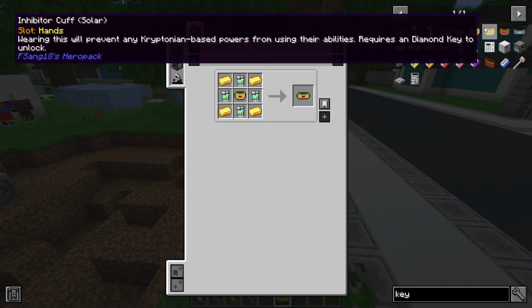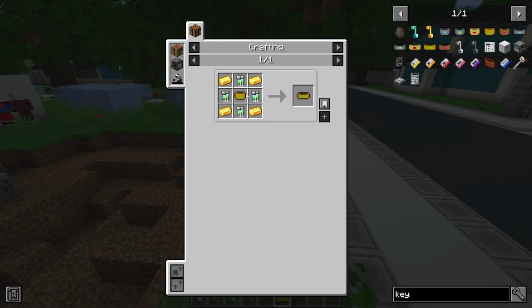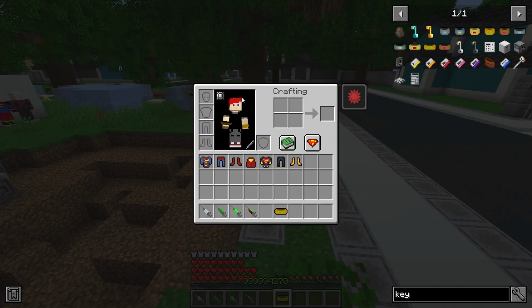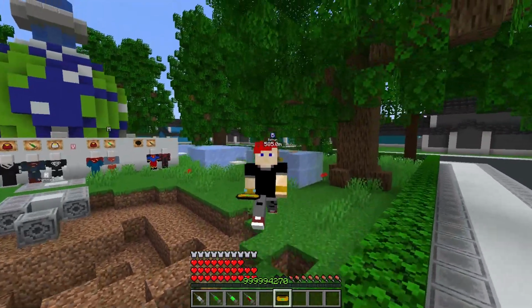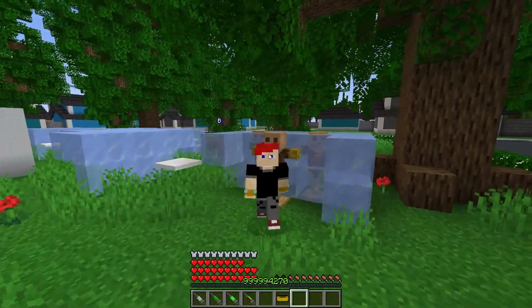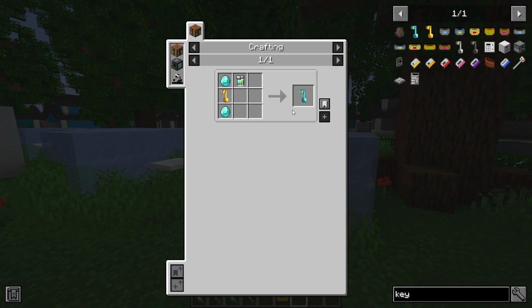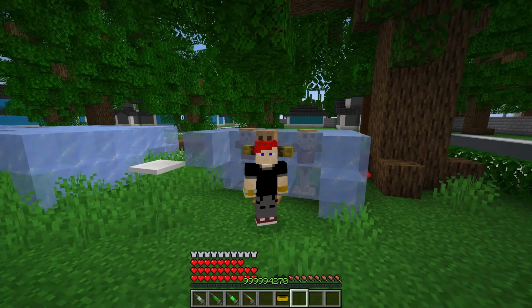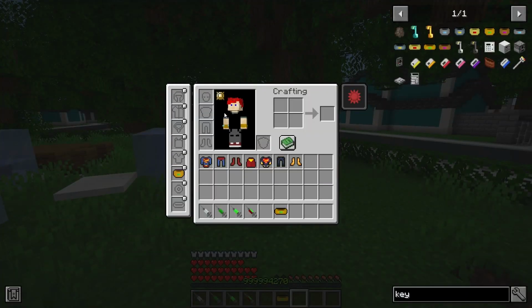Oh, why is this one? Oh no, you can use those to make. Did I just read that? I think I just read that wrong. But yeah, so relatively, you have to make a key to escape these different things. But it's balanced basically. It's quite balanced.